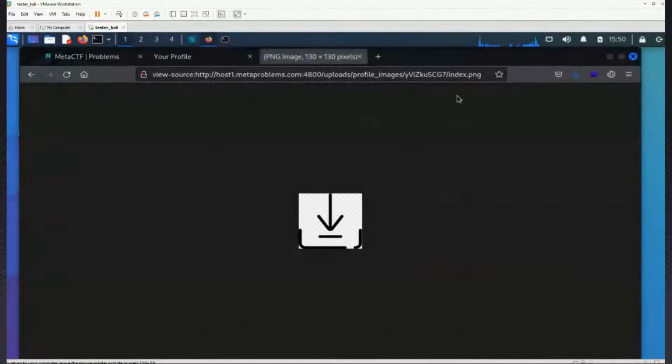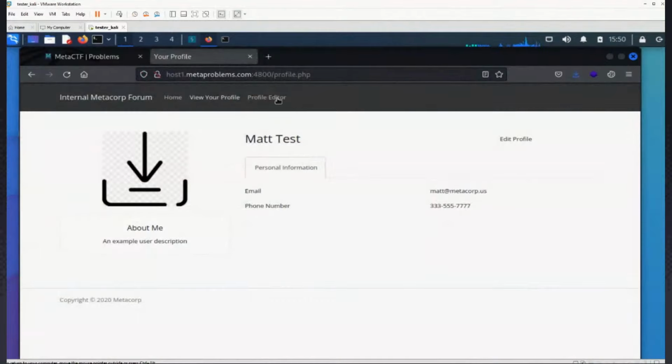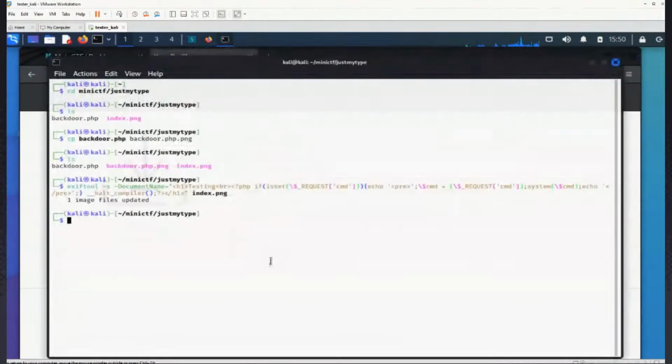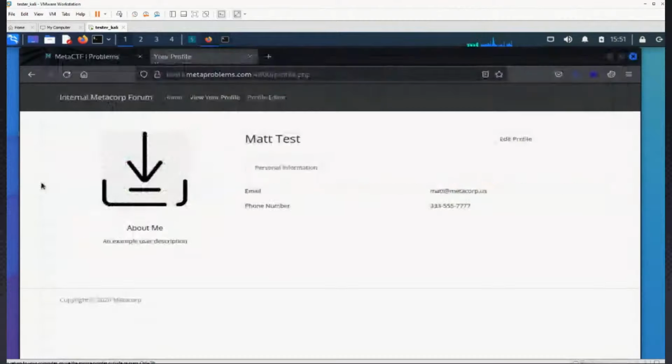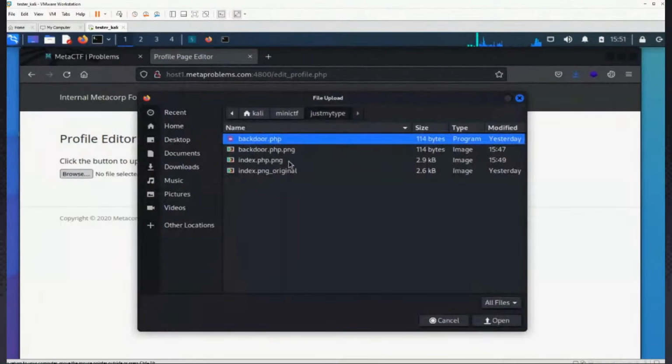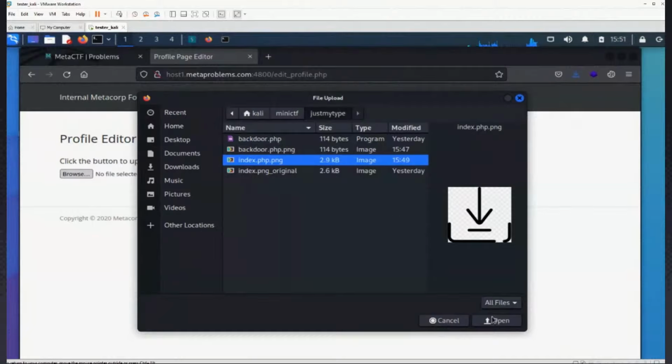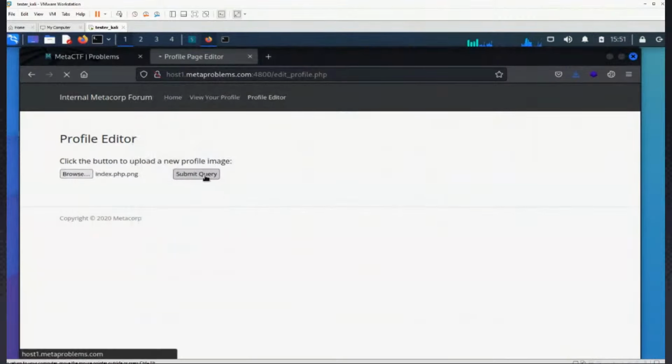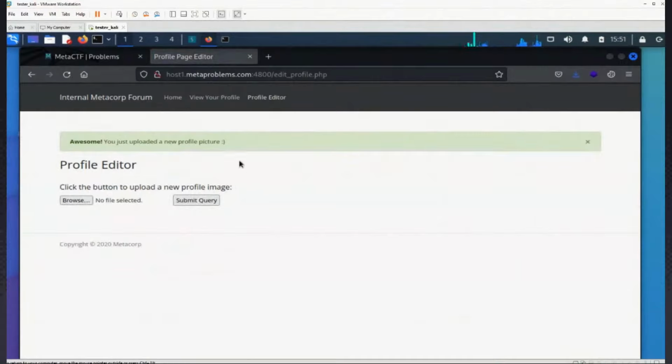Okay, when I uploaded it just as a PNG, it just loads the image. So what I'm going to try next is again add that second file extension. I'm going to move that file and add the second extension so I can do a php.png, and we'll try to upload that and see if this works. Okay, here we go. Moment of truth. All right, uploaded. Okay. Good, sweet.